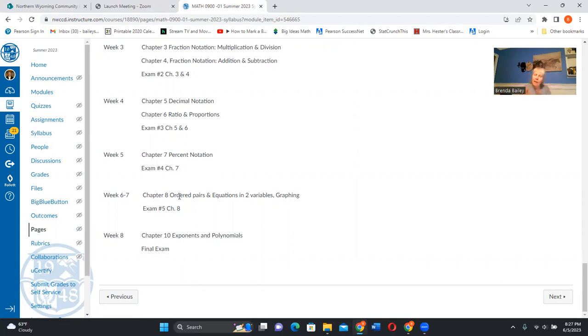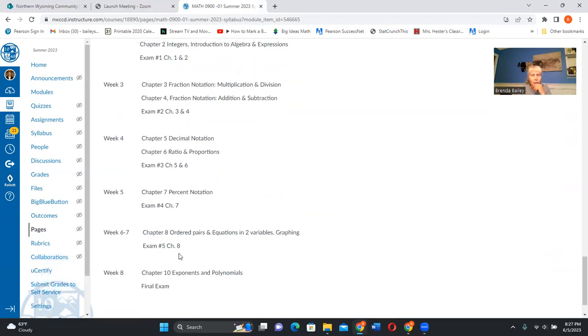We may not use all of this time, and I might be able to move things back a little bit. This is just a tentative schedule for you. It gives us some wiggle room in case you get behind on your tests. So there are the 5 tests and then the final exam, so really it's 6 tests worth 65% of your grade, and the homework is the other 35%.